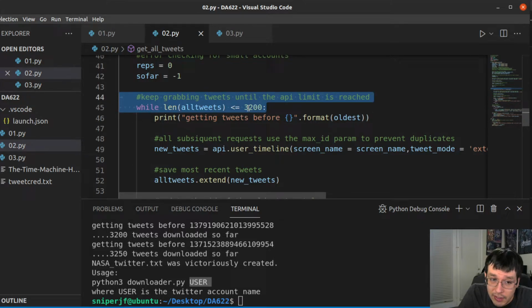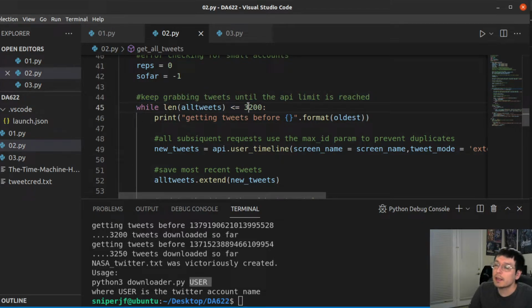So if an account had more than this amount of tweets in it, this is all you can get. And some accounts have more than that, like NASA, they'll probably have like 10 tweets a day because they're promoting their stuff. So you can get these numbers pretty quickly when you think about how long Twitter's been around. So I basically just rinse and repeat my requests through a loop until I get this many, or until I run out of tweets to request.